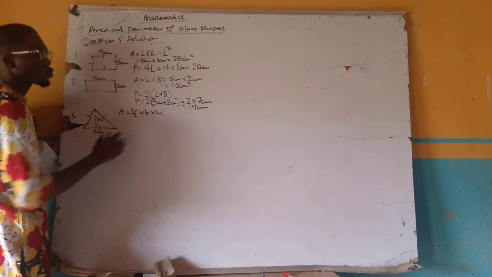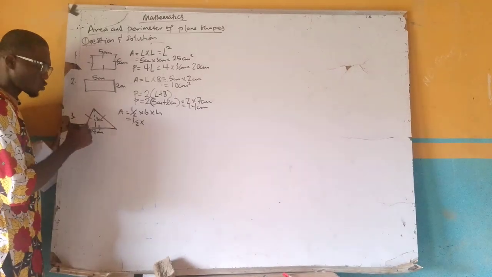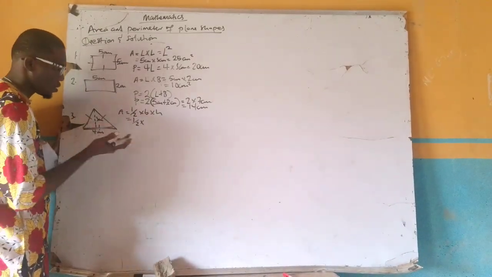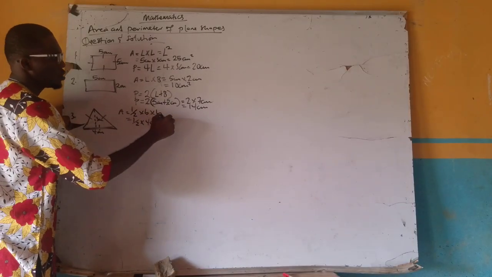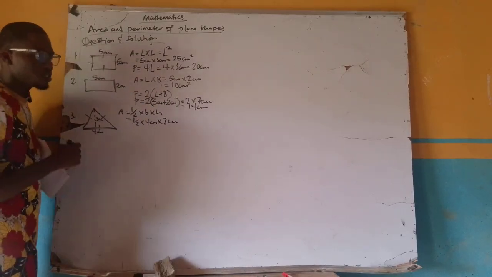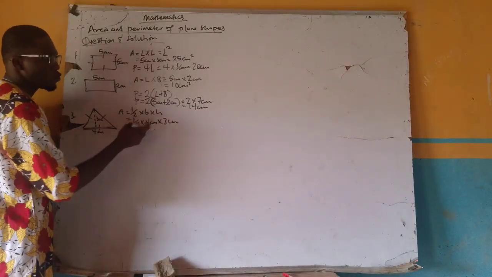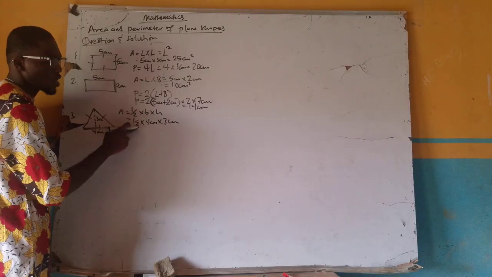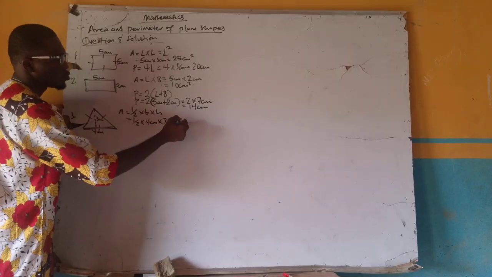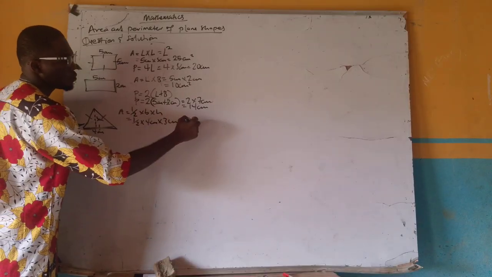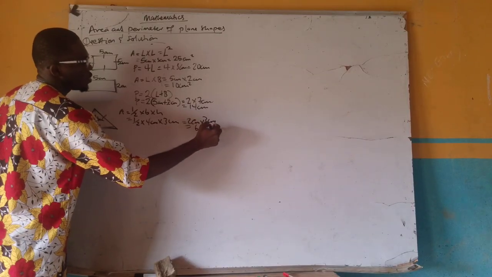So now for us to solve the area, we have 1 over 2 times what? Whatever is underneath is the base of an object. So base is 4 centimeter times what? 3 centimeter. What this 1 over 2 is telling us is simply half. 1 over 2 is half. Half of 4 is 2. And if you have 3 here, you have 4 here, you can also take half of 4, since they are all multiplying. So half of 4 is 2. So that will be 2 centimeter times 3 centimeter, which will give us 6 centimeter square.